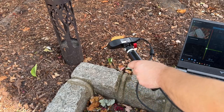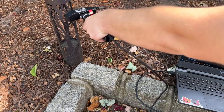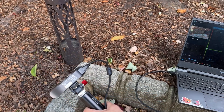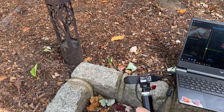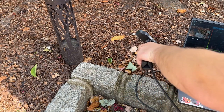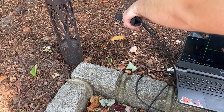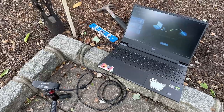So I used it to solve a problem that didn't really need solving, but I like to solve it anyway. I have these lights outside and they keep falling over, the lawn people keep hitting them, the wind knocks them over. They're just stuck in the ground with stakes and they're not level or anything. So I wanted to be able to mount them onto the rocks, and I thought before maybe I can drill through and mount them that way.